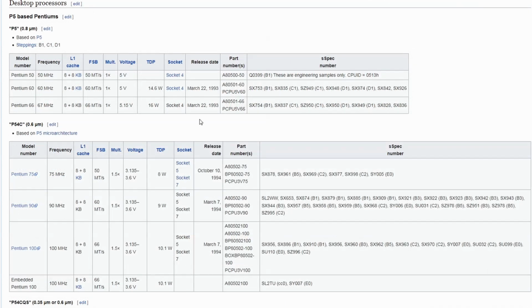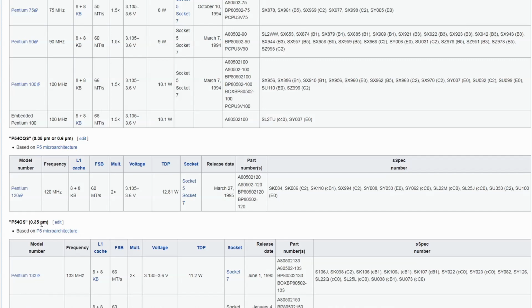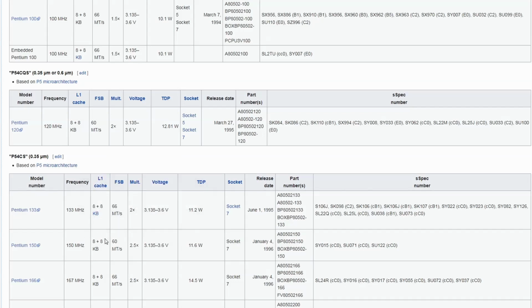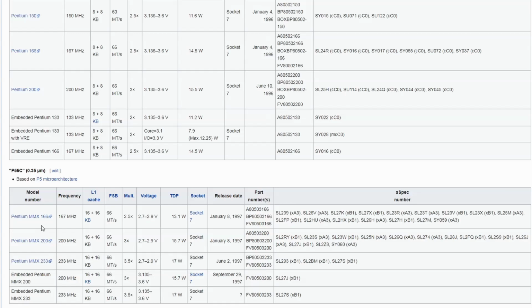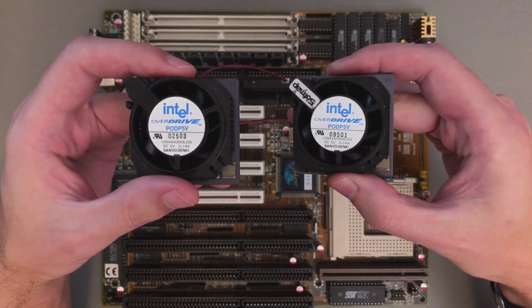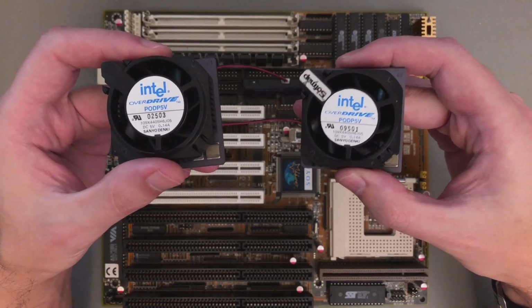Now if we were also to check the original Pentiums, starting from socket 4, first of all, these were at 800 nanometers, had half the amount of cache and topped at 66 MHz. Yeah, these were released back in 1993. And then in 94, we have the first socket 5 CPUs at 600 nanometers, something that is quite more relevant to the Pentium Overdrives here. These were released up to 100 MHz, but again the cache is smaller. More or less all later models used 350 nanometers, so yeah, all these are a totally different class. However, the funny thing is that okay, the cache is always 8 and 8, and only went to 16 with the Pentium MMX in 1997. Now I have here one 63 MHz model and one 83.